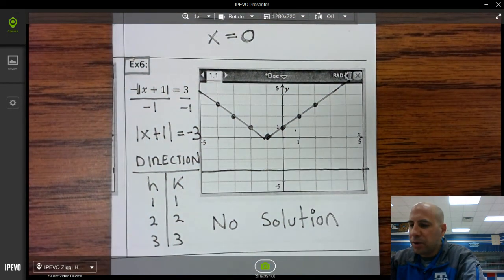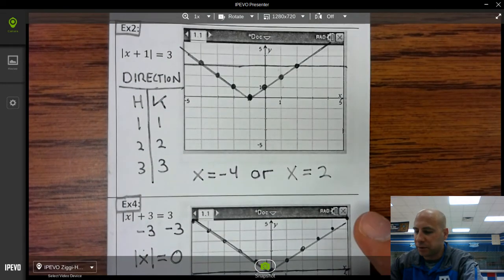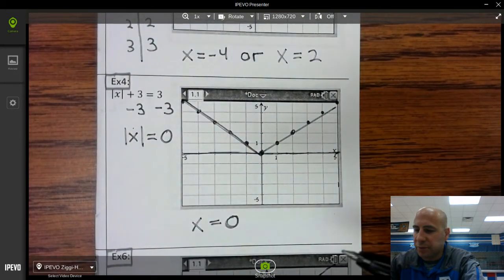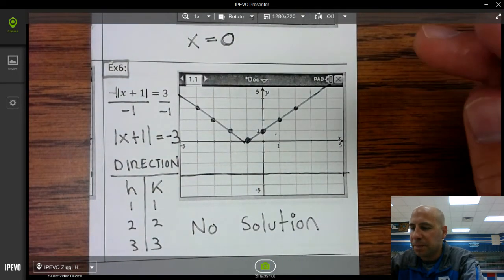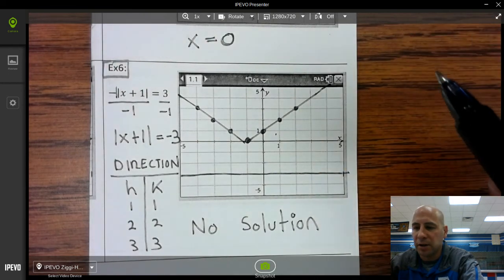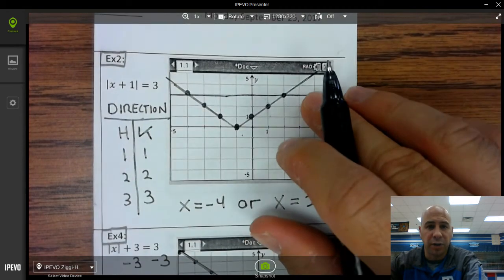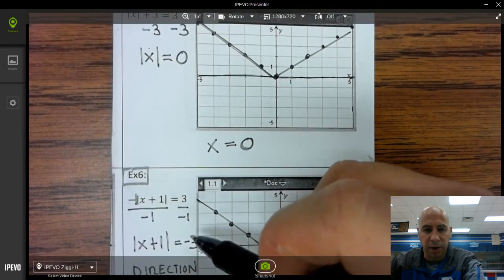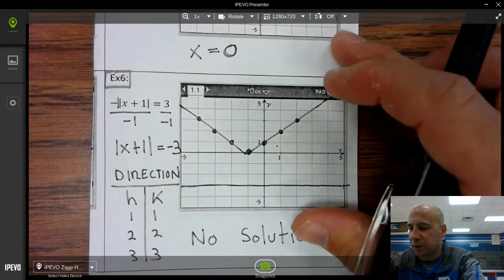All right, and so I'm hoping you see that I did examples 2, 4, and 6 on purpose because example 2 shows an example of 2 solutions. Example 4 shows an example of 1 solution. And example 6 shows an example of no solution. Okay. Now remember, if you had trouble with any of those, I'll go back over them as needed in class. And that goes for any parents or students watching, I've made some adjustments. I've shown the step here, and I've shown the step here, okay? So I'm hopeful that helps clarify some understanding as we're working through the problems, okay?